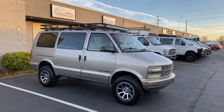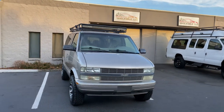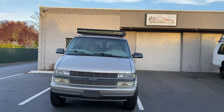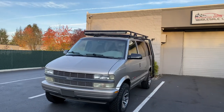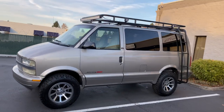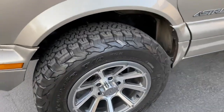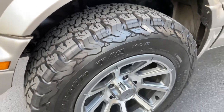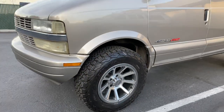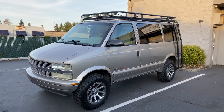Really not a scratch or dent on this thing. We went with the KO2 tires and Vision wheels, a full safari custom fabricated ladder and safari rack, and it's got fog lights all the way around — 360 degrees. It's an all-wheel drive model, which is extremely hard to find here in the Northwest. We specialize in finding these vehicles, building them at our custom fabrication shop, and then bringing them to the public.